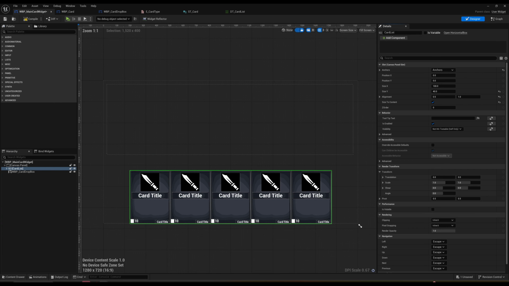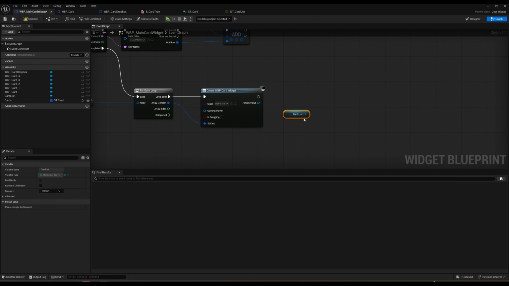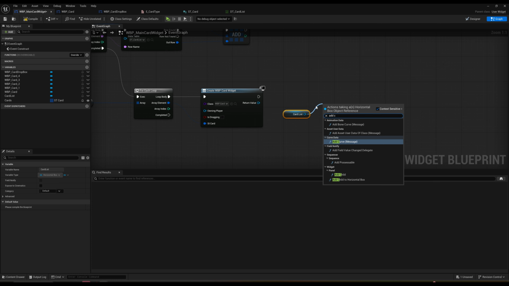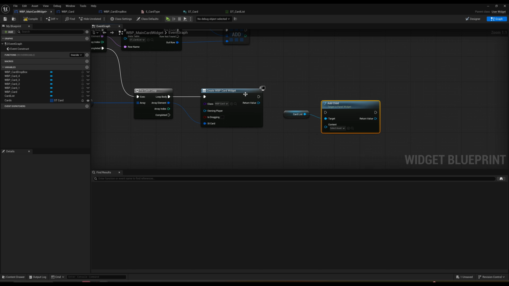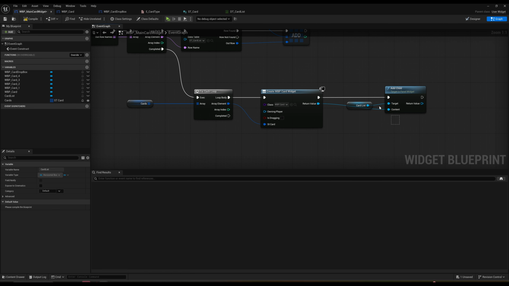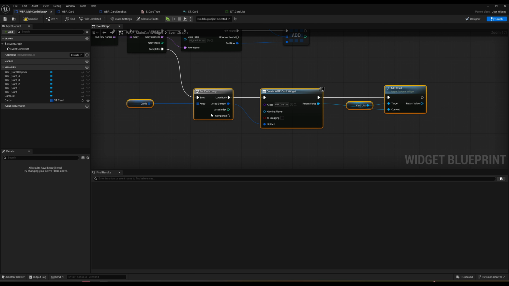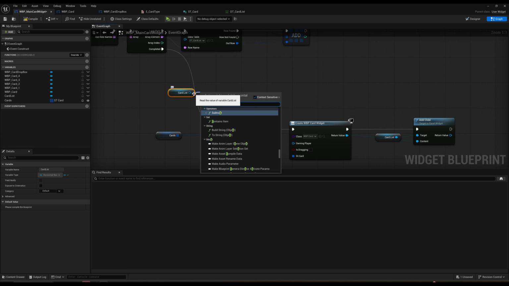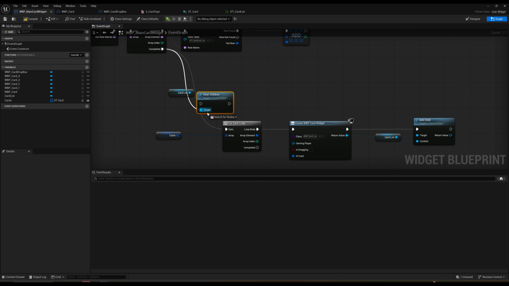Oh yeah, it's not a variable. Let's just make sure the card list is a variable. You add it, and we're gonna add child, right? And then the child's gonna be this card, right? Now one thing I would like to do here is, I think that's fine. The only thing missing there is that you clear the children on the complete.